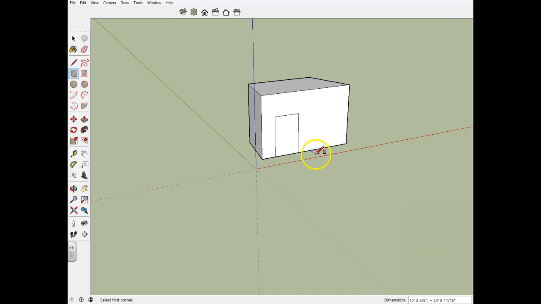We want another rectangle on this face that has the same height. With Rectangle still active, hover over the corner point shown and move the cursor to the right to place the first corner point. Click along the bottom edge to complete this rectangle. Use Push-Pull to pull out one of the rectangles, then double-click on the other rectangle. This pulls it out by the same distance you just used.